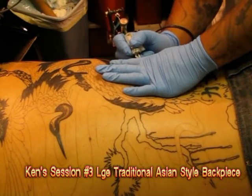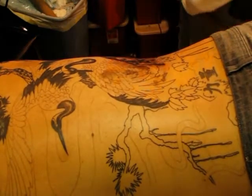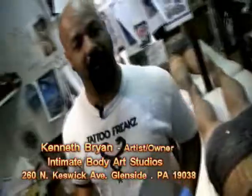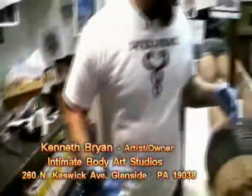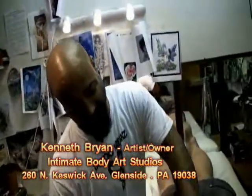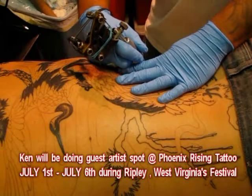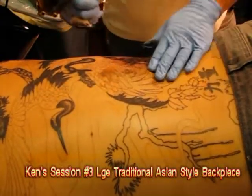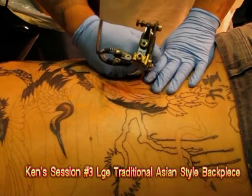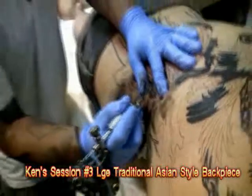And he's laughing at me. He's like, dude, shut up. Because obviously he knew I was a tattoo artist, and so I'm expected to not feel the pain, apparently. According to him, it's not supposed to hurt me because I do it to other people, and I'm not allowed to gripe and complain about it. And I tell you what, I'm a little punk when it comes to that. I don't do pain real well. It's not something that prevents me from getting tattooed, but it definitely prevents me from enjoying the process while it's happening. You know what I'm saying?